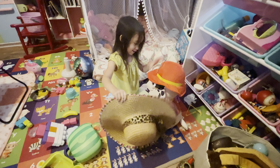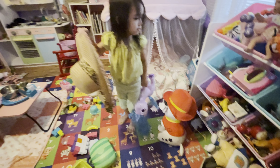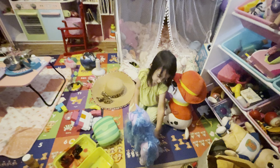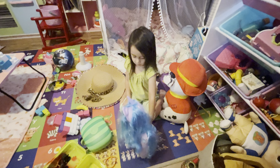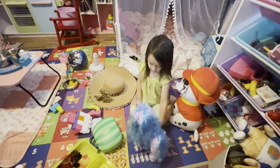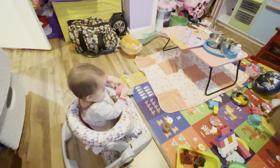This one's for Twilight. It's pretty for her. Mommy, this is big Twilight. Oop, JJ fell off. Mommy. Big JJ. My name is my hair. Scarlett. Scarlett booty.